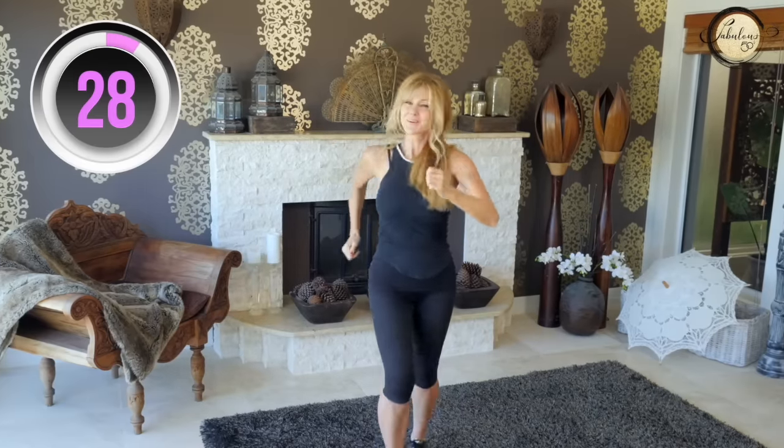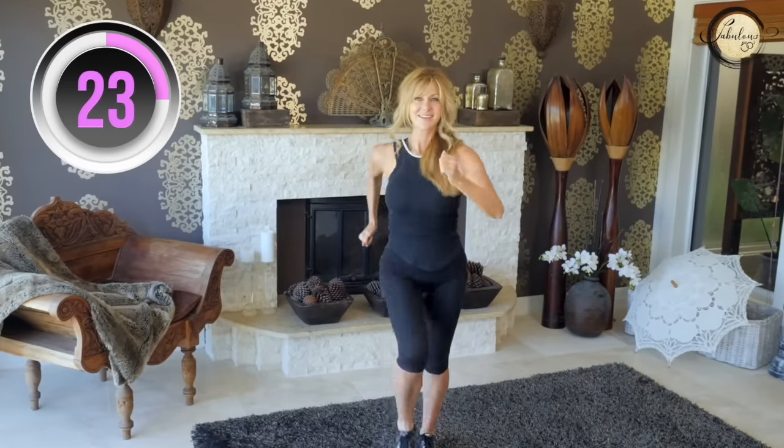Indoor walking, just like this, helps activate our life force and it gives us vitality. Keep going, you're doing great.